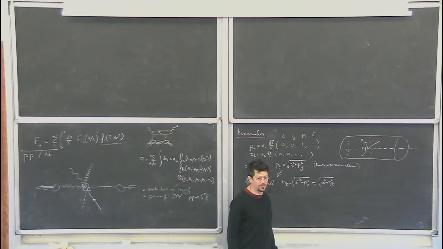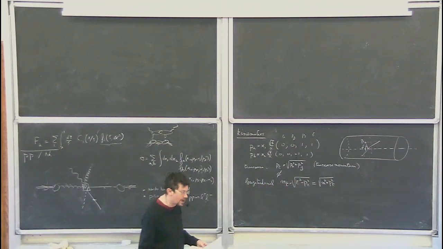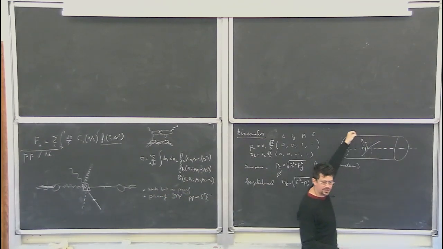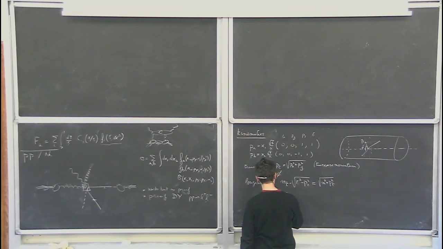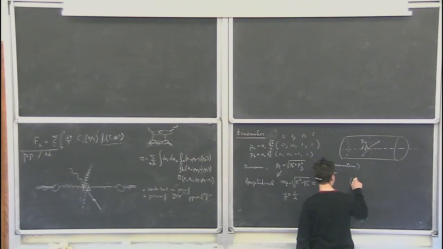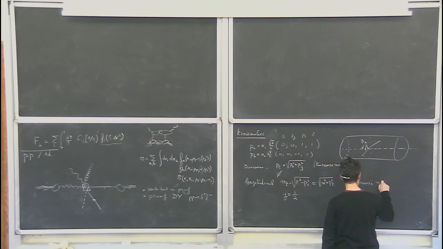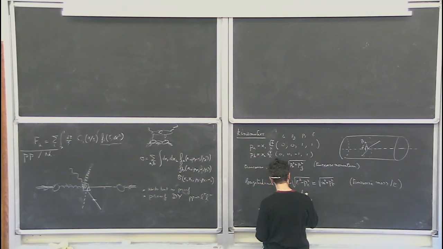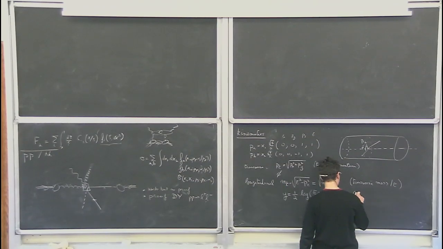And then I still need something, so this is essentially measuring the overall magnitude, if you wish, of the longitudinal contribution. You still need something that's related to the longitudinal direction, and that variable is a little bit more mysterious probably. It's something called rapidity. This is sometimes called transverse mass or energy, depending on notations, and I'm going to define something which is 1/2 log of e plus pz divided by e minus pz, and that's called rapidity.